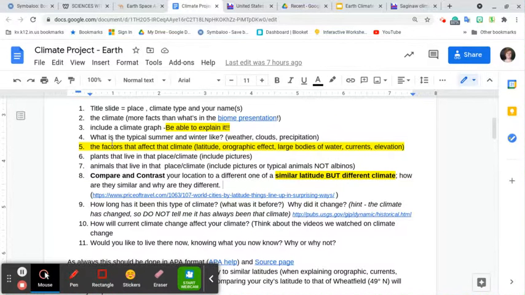We're going to go back to this, the factors that affect the climate. Maybe I should say don't forget. Okay. I am going to stop this one here.